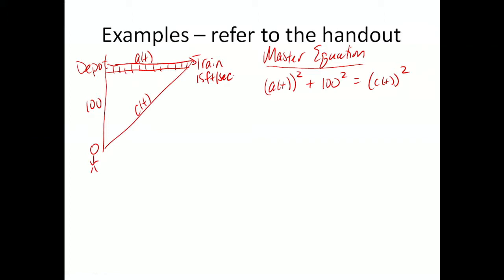But I would hope you would be able to recognize that 15 is actually the derivative of A. Because why? 15 feet per second represents the rate at which that side changes. It's growing by 15 feet every second. That's true, it is, right? Because that's the train. That's the movement of the train. So 15 is not A of t. 15 is actually A prime of t, the derivative of A. So this question wants to know what's happening after 3 seconds.